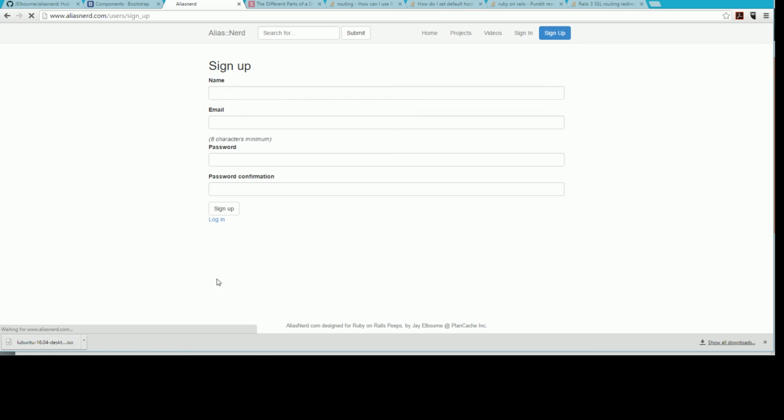So if I hit sponsor, see it. The last time we had that error, which said this is not an HTTPS web app. So now we can go through and create a user, and when we do hit that subscribe button, it will redirect to HTTPS. Okay, so that is sort of the solution and the way around the HTTPS when we just want to do it for one specific thing. In this case, the create or the new and the edit actions of subscription.